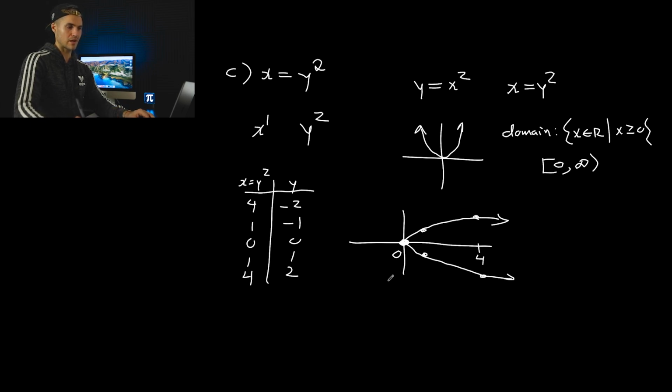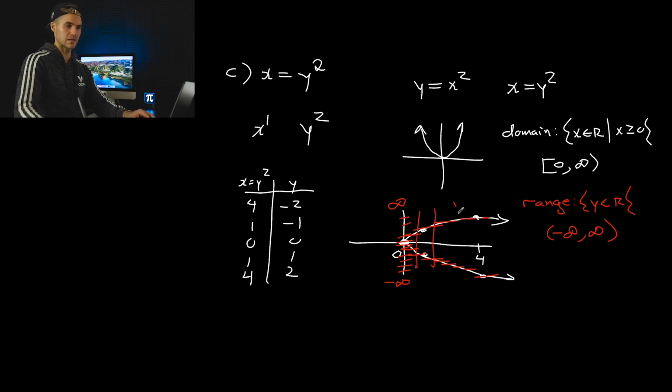Well, notice at the range, there's no limit on the y values, right? They're going from negative infinity to positive infinity, because this keeps extending both up and down infinitely. So basically, all of the y values are getting hit at some point. And so the range is just going to be y ∈ ℝ, or we could say in interval notation from negative infinity to positive infinity. And then is this a function or not?